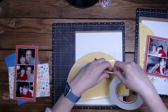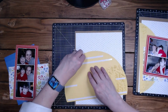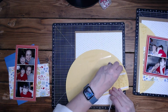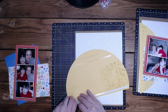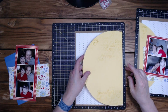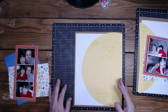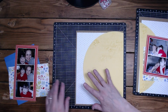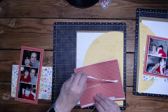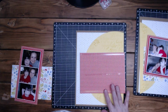So I wanted to make sure I could play with it a little bit before I tacked it, put adhesive on it. Okay. I know I am covering up a ton of the paper. I'm not worried about it. I am just going with the flow. It is too hard for me to try and map the paper I'm not going to use on this one. It's just a little too difficult. And I would rather it lay nice than me fighting paper all afternoon.